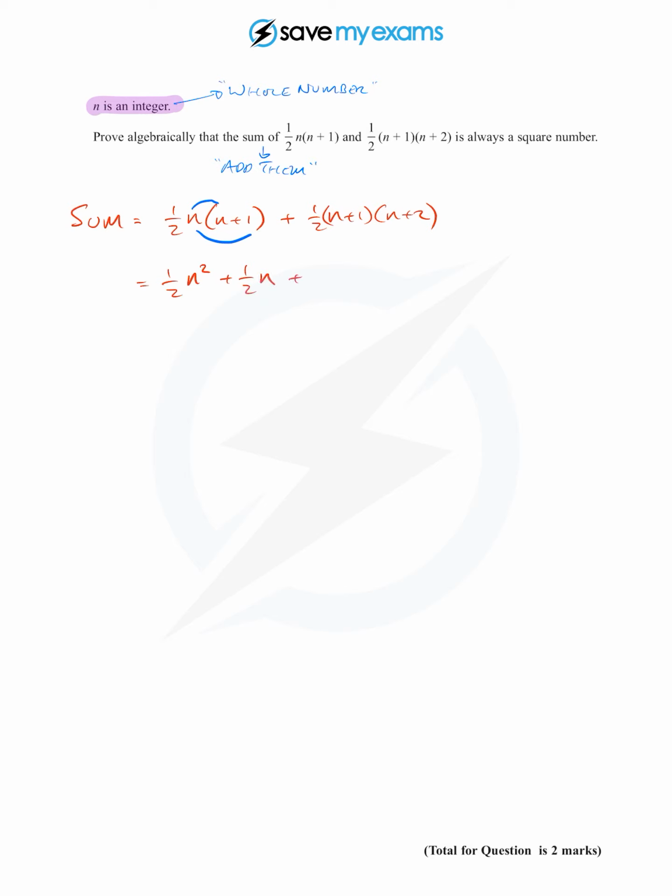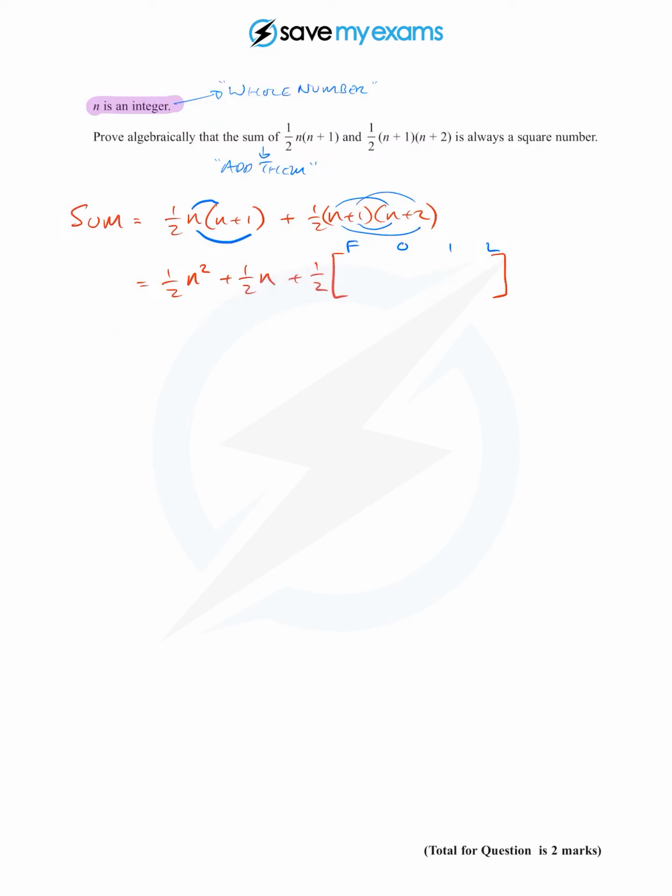Now what about the second one? Well, I've got a half of two brackets multiplied together, and for two brackets multiplied together I like to use something called FOIL. Now you may use other things, but here's how FOIL works. FOIL is first, so that's the first one in each bracket multiplied together. Outer, so that's the outside pair of terms, the inner pair of terms, and then the last pair of terms, like that.